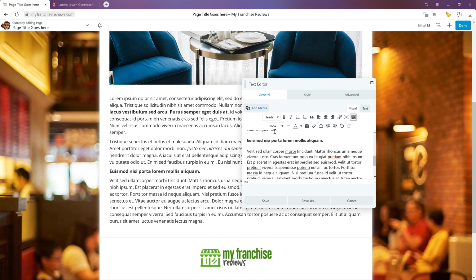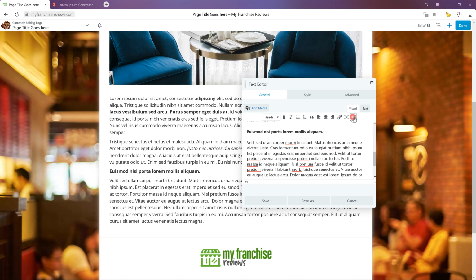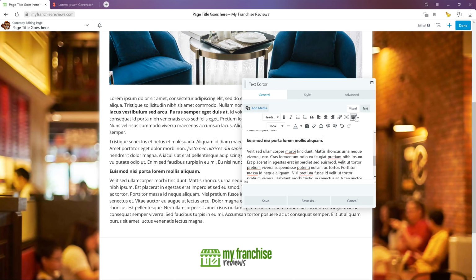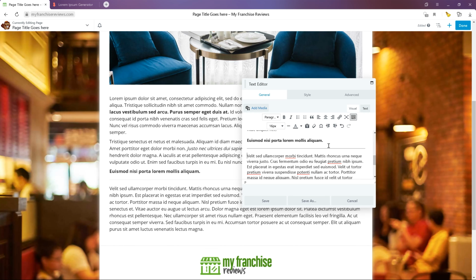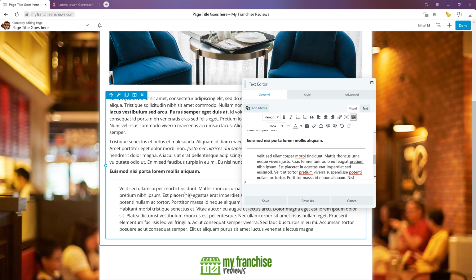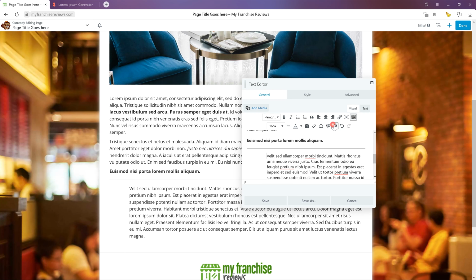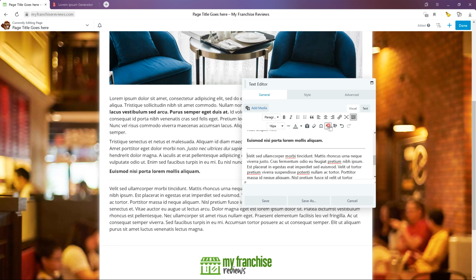Alright, now if you don't see some of these options, you can enable and disable what shows here by clicking on this icon. It's the toolbar icon, and it just gives some additional formatting options like symbols. You can clear formatting, you can paste text, you can change the color of the text, you can add a bar like this, and you can just do a variety of different things like tab. So see it tabbed out over. I can do it again and again. I can also remove it. I can add a list.